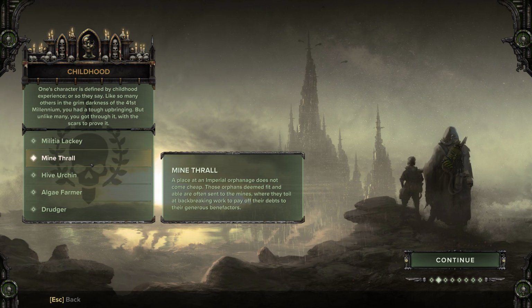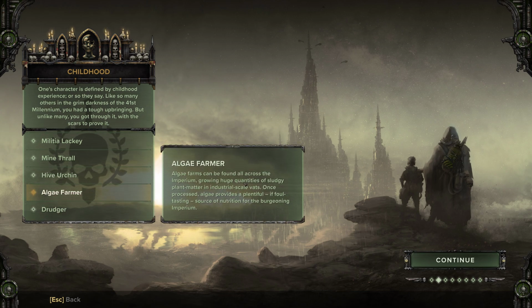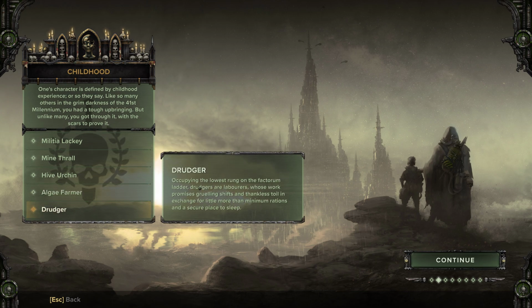Mine Thrall. A place at an Imperium orphanage does not come cheap. Those orphans deemed fit and able are often sent to the mines where they toil at back-breaking work to pay off their debts to their generous benefactors. Hive Urchin. Algae Farmer. Let's just do Militia Lackey.